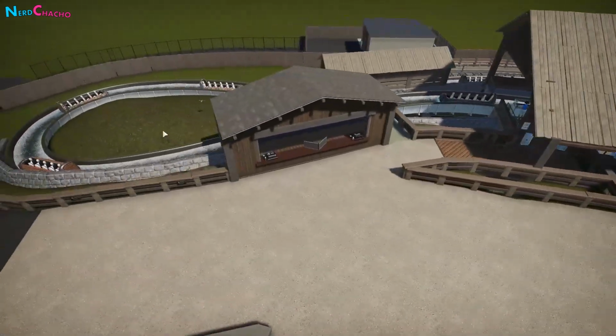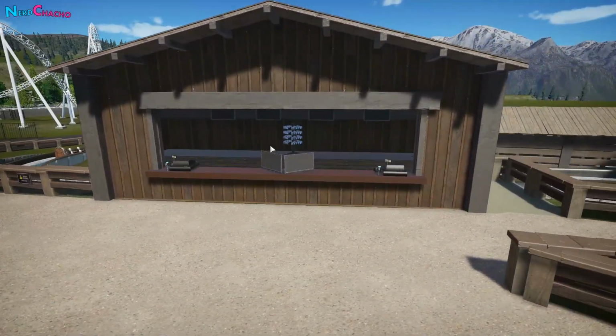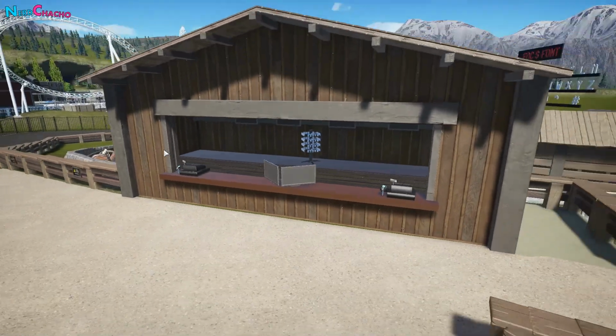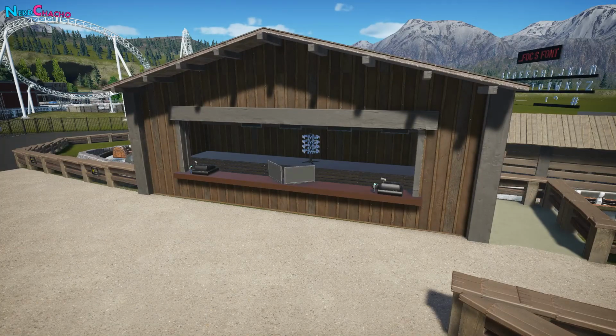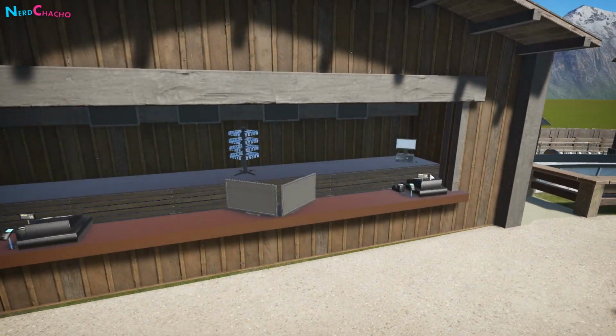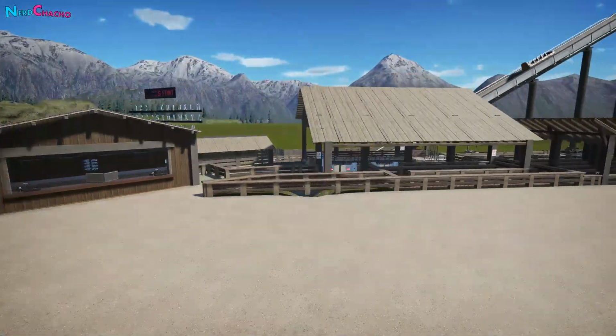The photo booth, kiosk, whatever you want to call it, is coming together nicely. It needs its final detailing work, obviously, but I've just started to continue the theming and the elements that have been used in offices elsewhere in the park, just to make this consistent with the rest of the park. So you've got your computer, you've got your till here, so that's coming together quite nicely.